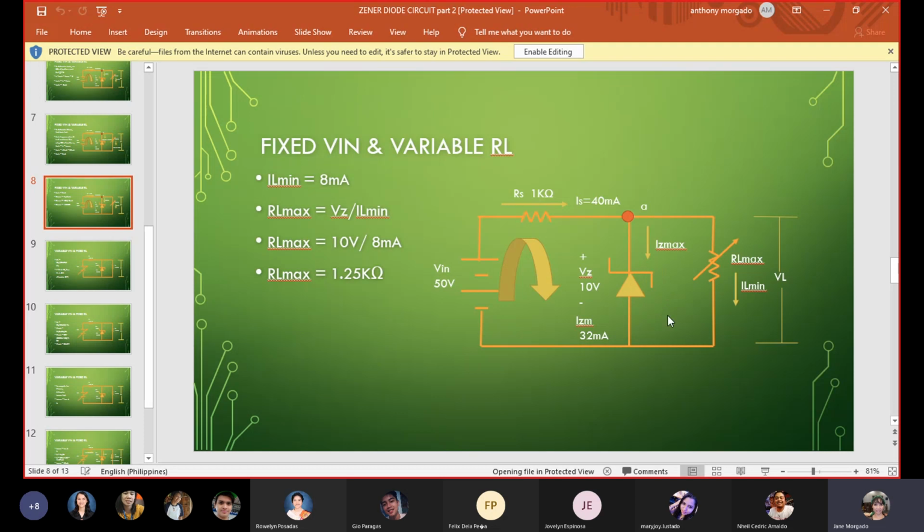your Zener diode. Because as you increase the RL here, what happens to IL? It will drop, it gets smaller, right? When IL gets smaller, what happens to the current flowing through the Zener? It gets higher, it increases. Because the total of these two, IZ and IL, is equal to 40. Of course, if it's harder to pass through RL, it will pass through here. But it has a maximum of only 32 milliampere. So if you increase RL more than 1.25K, your Zener will be damaged.